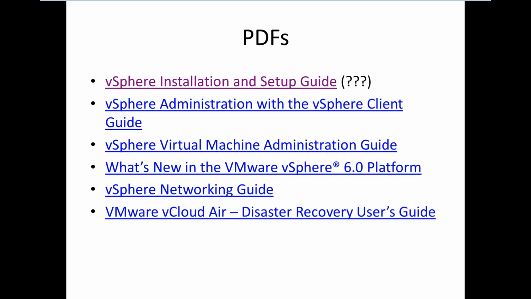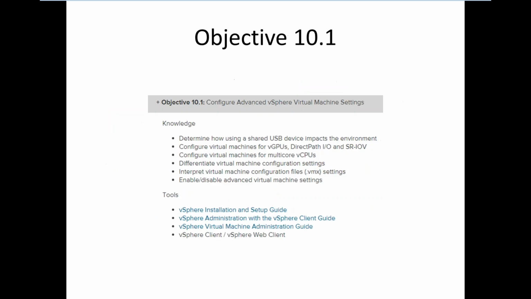So these are the PDFs that the web page mentions for these objectives. And I can tell you I have a big question mark on the first one because I searched the terms, I looked at it, and I cannot find anything related to these topics in that first PDF. But the rest of them do have their things. I'm going to help you find them. I provided the links in the presentation.